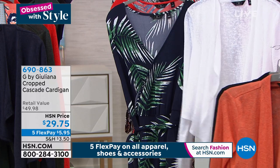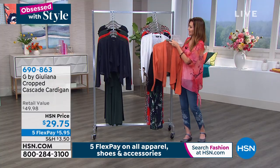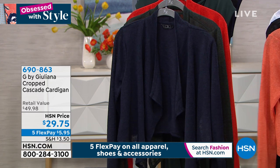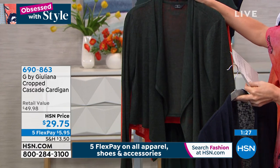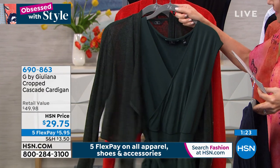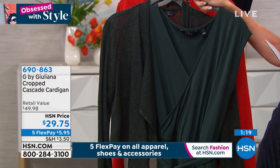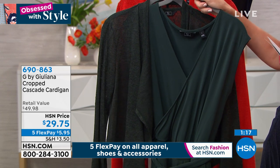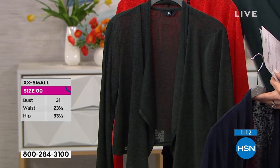Doesn't that look fresh and crisp with that navy palm or the red palm? And then we have it in the navy. Let's see here. We've got your navy, the spruce. All right, I gotta show you that with the spruce. See that, the spruce, the Hachi knit topper has a little bit of black woven in. So you can tell that it's a different texture, but it perfectly matches the spruce, even though it is a completely different material.